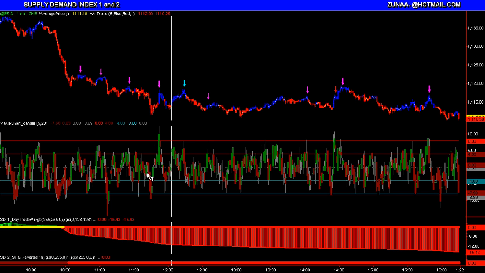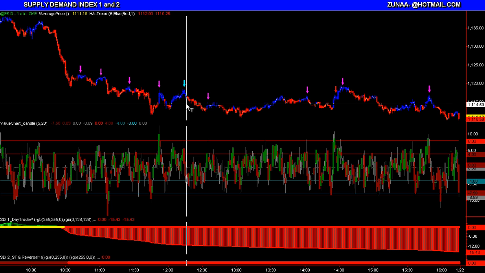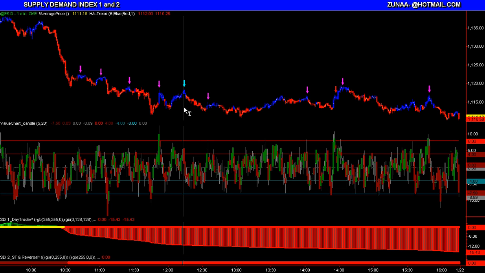Okay guys, I added this indicator, which is value chart. It's a fairly decent indicator if you know how to use it properly. I added this because I've shown you at least 5-6 days continuously without any gaps in between of market action, and how SD1 and SD2 do such a great job of showing the direction to trade with. Now, so how do you enter?